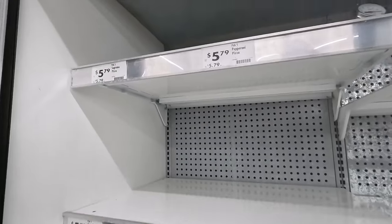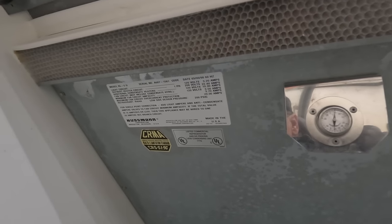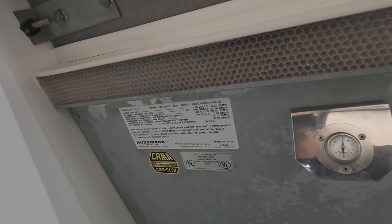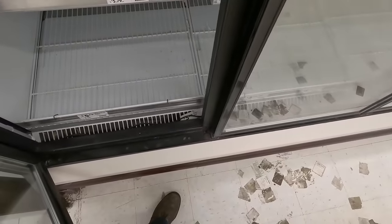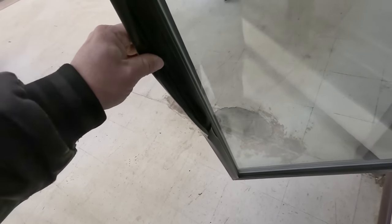There's supposedly a thermostat in here somewhere, which, you know, the thermostat or thermometer there definitely is not working. Old Hussmann cases. It's either 404 or 507. Not sure which one it is. And it'd be nice to know if that thermostat's in here. We've got wires dangling here, but I think it has something to do with the lights.